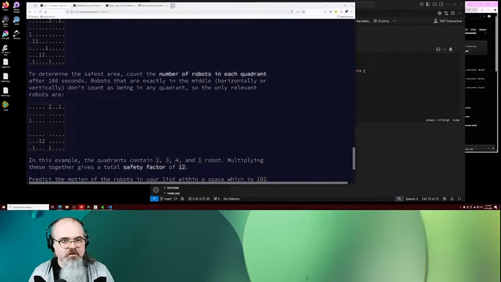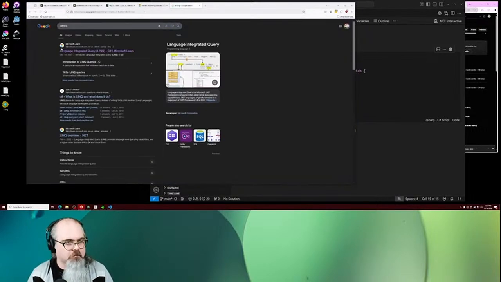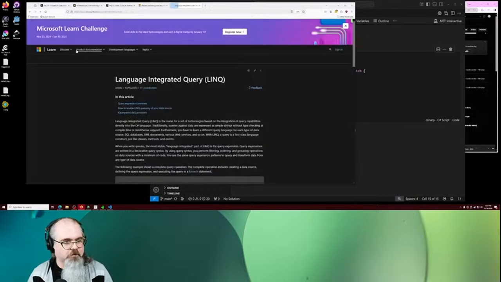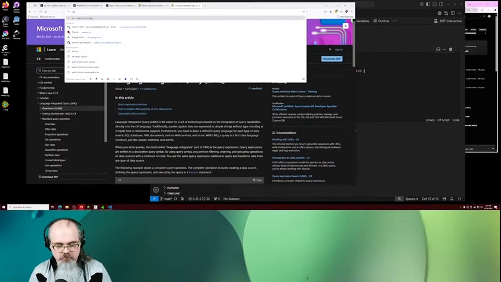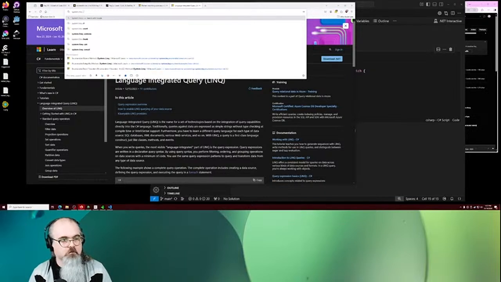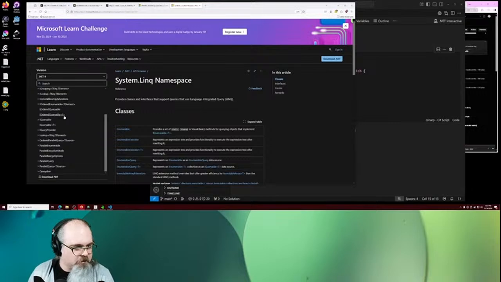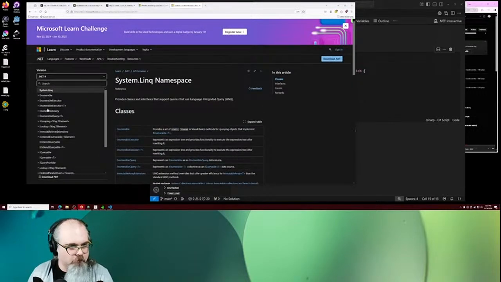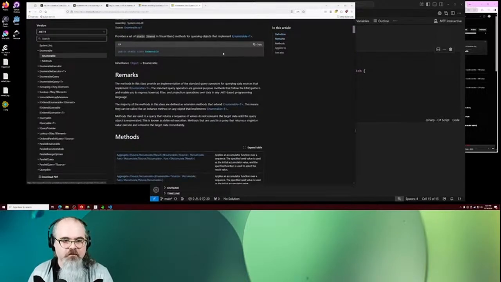and hang on, I believe C# LINQ. Can I see my LINQ overview here? No, I don't want to use a query expression. No, I want to use the actual LINQ namespace. System.Linq C#. There we are, the System.Linq namespace. This is what we want, because what I want to just check here is what can I do with an enumerable? Because given an enumerable, or no, I need an IEnumerable probably. Well, oh yeah, here we go.